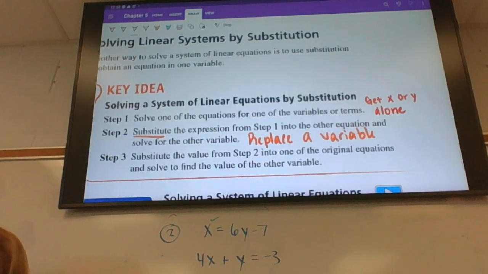Number 1. When I look at this, it says y equals negative x plus 3. And equals is the same thing as is. So we could just say y is negative x plus 3. So step 2 on this problem is to actually take this y and get it out and replace it with what y is. Plug that in. Okay, that's why it's called substitution, because we're going to take a letter out and substitute something else in.